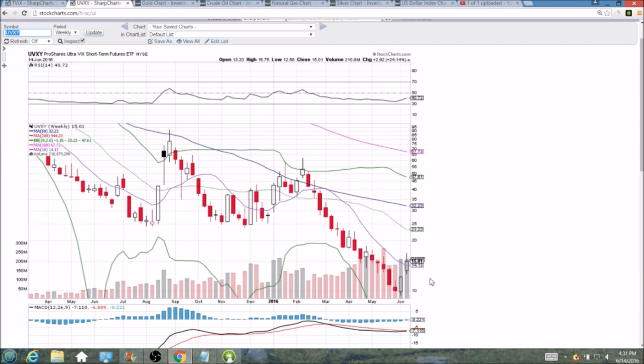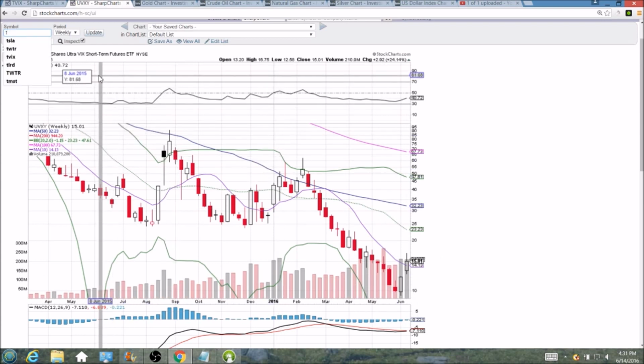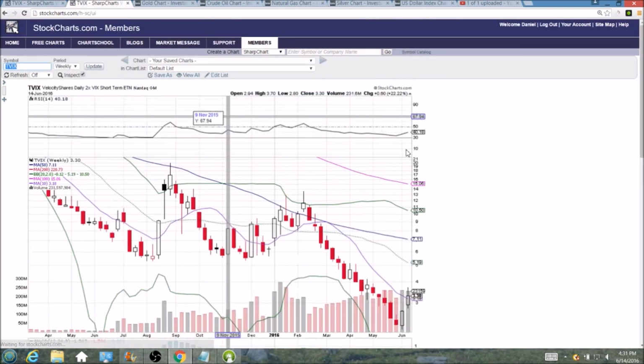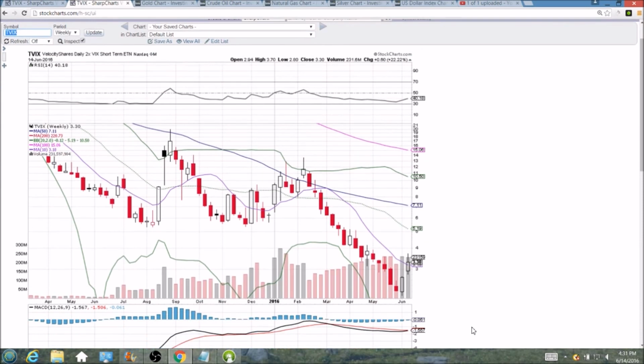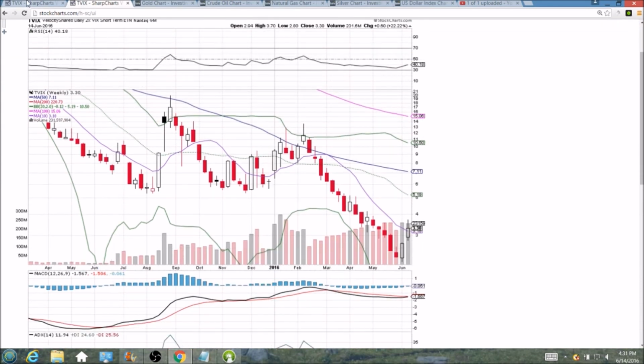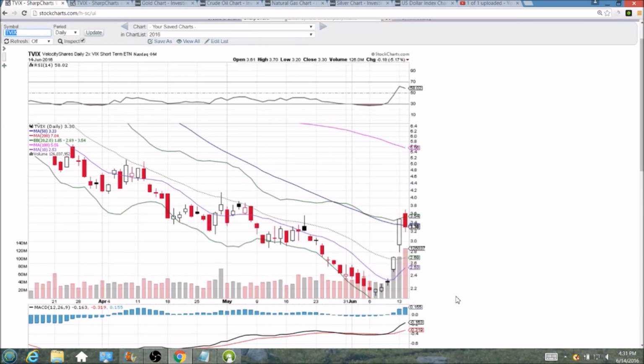We have matched last week's total volume in the first 2 days. We've got 3 days left to go. We're going to see the highest volume in a long time on UVXY and TVIX. We're on the verge of a bullish MACD cross. So these names on the weekly chart are starting to shape up and we are going to be looking for some bullish upside. But in terms of the daily chart, still looking for some confirmation of this bearish short-term reversal and still looking at XIV for some upside. So that is the breakdown.